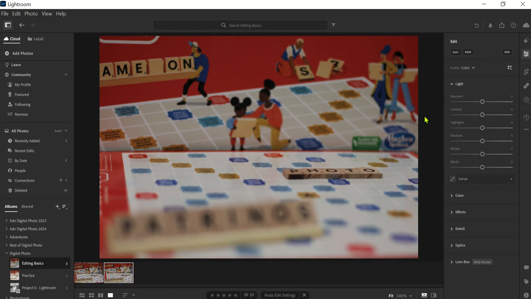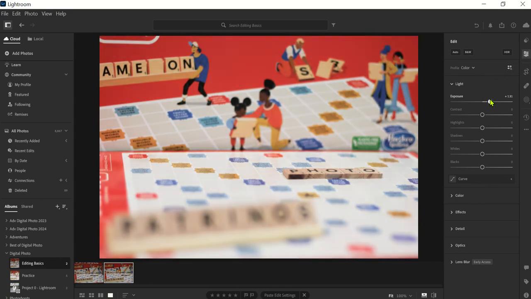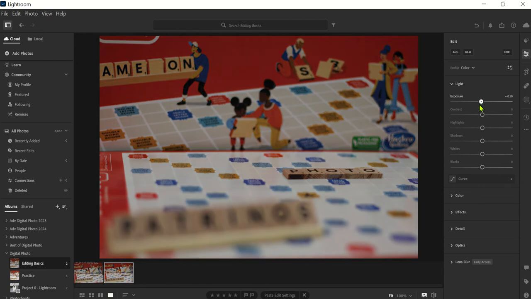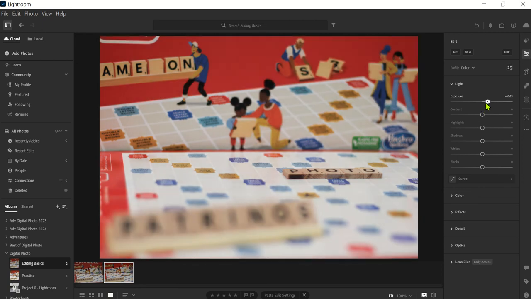One really easy way to improve a photo is to adjust the lighting. Lighting plays such a big part in a photo. So by adding a little bit of brightness to a photo that's maybe a little bit dark, we'll just kind of make everything stand out, easier to see, and just pop. So I'm going to adjust my exposure a little bit by clicking on the slider and bringing it up. Now, if your photo is already really bright, you might need to turn down the exposure. But in this case, I'm feeling like it's a little bit dark, and I'm going to bump it up just a little bit.